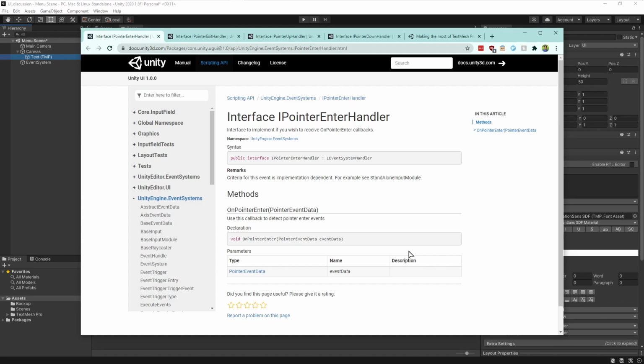Okay, sorry about that. These interfaces are part of the UnityEngine.EventSystems namespace. What they do is they let you implement functions for when UI elements get hovered on or clicked on, or the hover stops or the click stops.